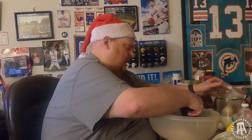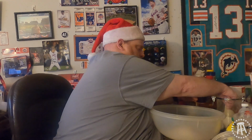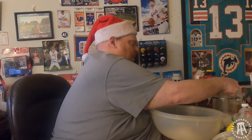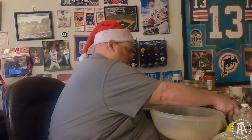We get just a little sugar. We're not putting a lot of sugar in here. We're actually only gonna do a little under about half a cup. I know I got other measuring cups, but I don't feel like washing them. So more or less that's a half a cup of sugar.